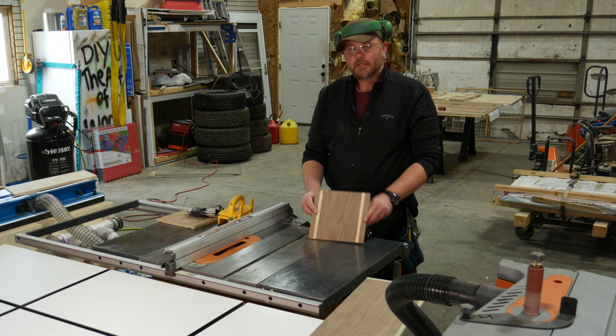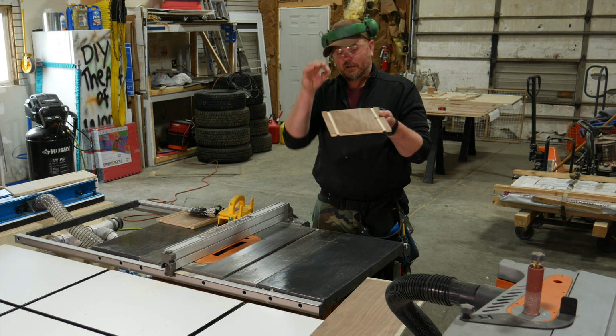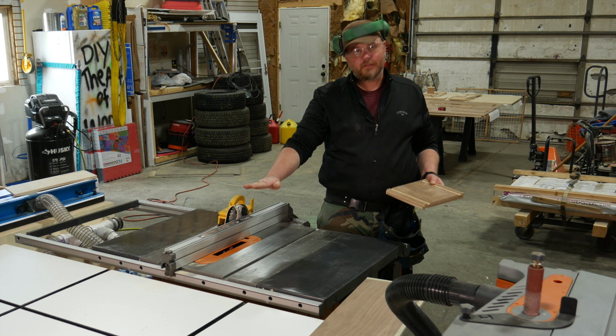Okay, so now we have our dados cut in our bottom piece. So you have 2 dados on each side, 3/4 of an inch in, and 1/8 inch deep on both sides. Now without moving the fence, we need to adjust the height of the dado stack to 1/4 of an inch now for the next cuts.